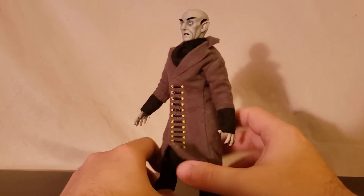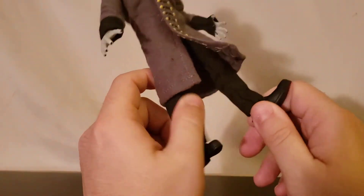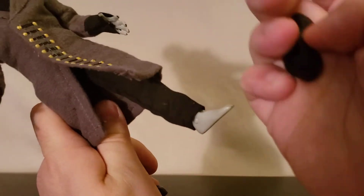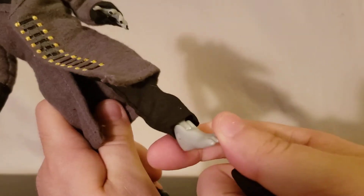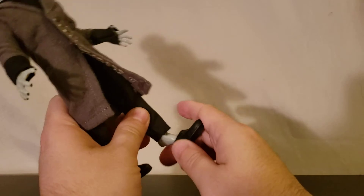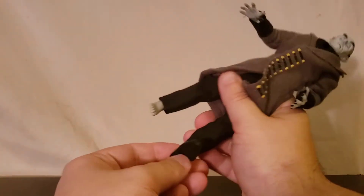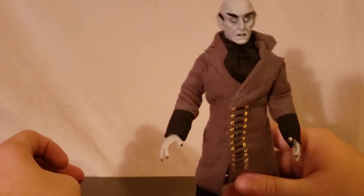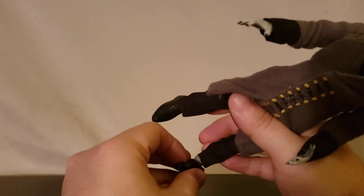I'm going to be honest with this figure — I like it, but this is almost as close to playing with dolls as it gets. You could take his shoes off. He has little Barbie shoes, kind of like the shoes my daughter plays with her Barbies with. And you can see his little feet. I don't know why I like that so much, but I do. You can have him barefoot — he stands okay barefoot, but I'm going to keep the shoes on. I just think that's nifty.